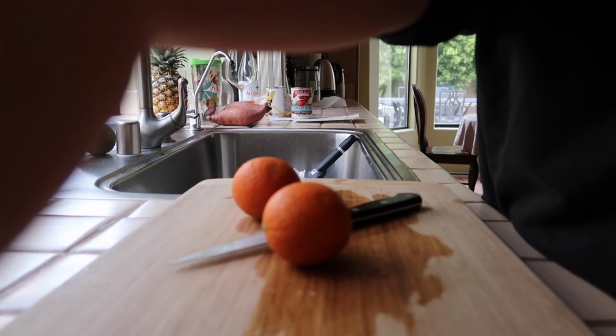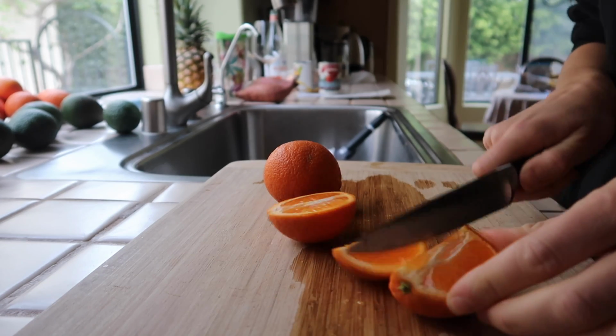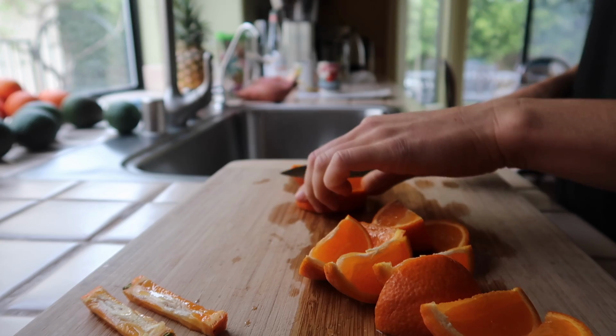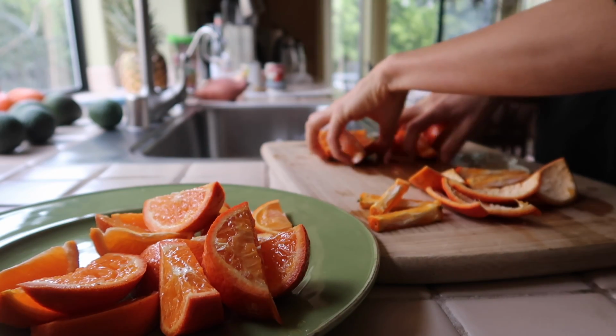Whoa, Nelly. The first meal I am starting out with today is fruit. Now, just bear with me. I think fruit is often forgotten or only eaten as a snack, and I just want to bring it up here because we can actually eat it as a meal, especially the first meal of the day. It's so fresh and refreshing and hydrating and really sets you up for success in terms of healthy eating.